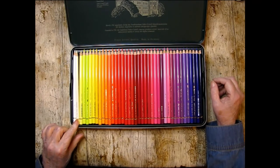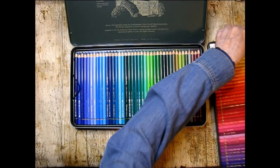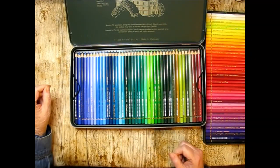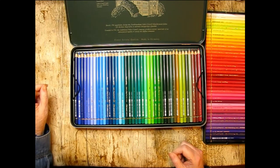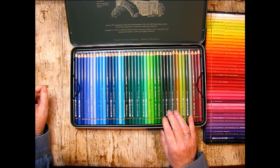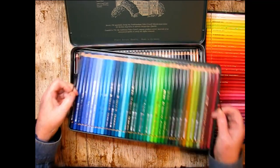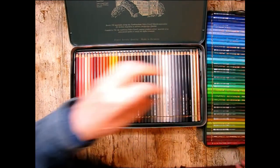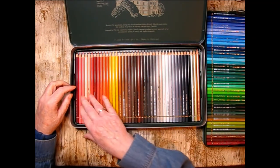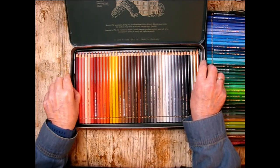We have white and ivory — oh my god, would you look at that! It's candy, it's sweet sweet candy. Look at all of those blues and greens and teals — I am in heaven! And the browns are a very nice set, and grays — I think that's the last one.